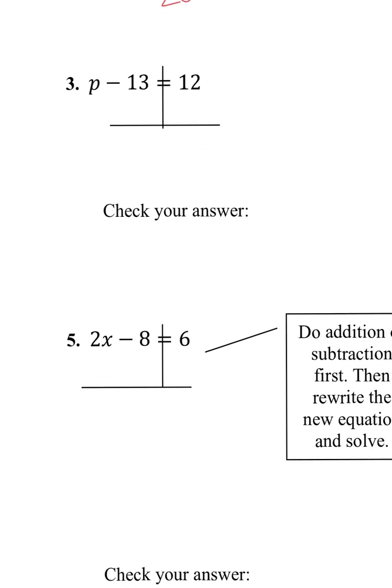For number 3, you have the equation p minus 13 equals 12. Here's what we're going to do. Circle the variable and any number attached to it, and there isn't one, so just the variable p. Now we're going to get rid of any addition or subtraction. Since we're subtracting 13, we have to do the opposite of that, so we're going to add 13. And whatever I do to one side of the equal sign, I have to do to the other. So subtracting 13 and adding 13 cancels out, which leaves me with p all by itself, and p equals, what is 12 plus 13? 12 plus 13 is 25.